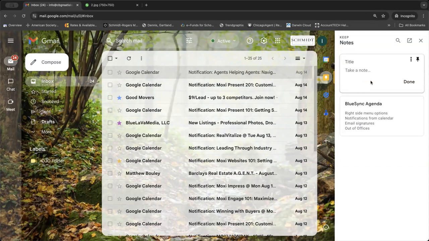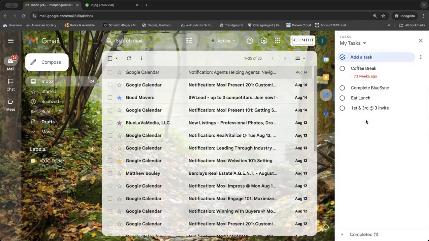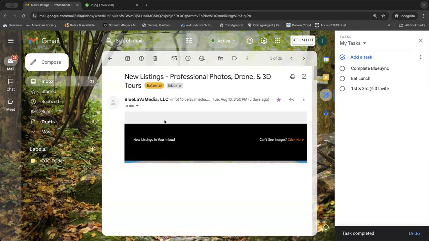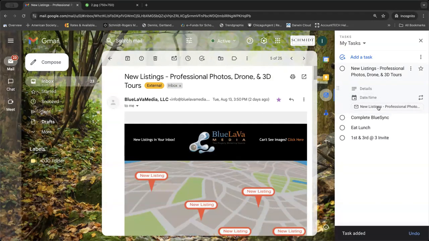So I've been using notes a lot. I've also been using tasks. The tasks are really nice because you can go ahead and check those off, right? Super satisfying to checkbox things. You can add a task, and you can actually add a task right from an email. So you're like, hey, I got this email. My manager needs me to send a reminder for the sales meeting next Tuesday. I'm never going to remember. So what you can do is add to tasks, and you'll see it tags that email right in that task. So it can be a really nice option.